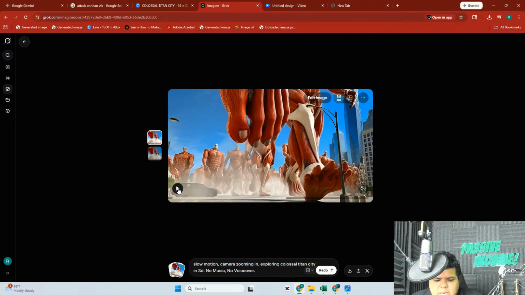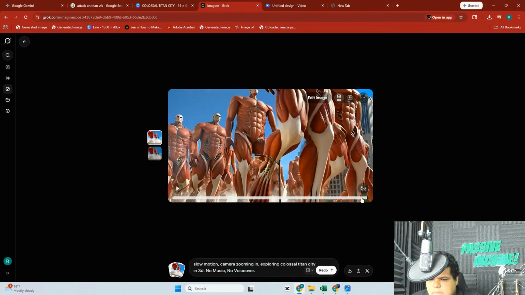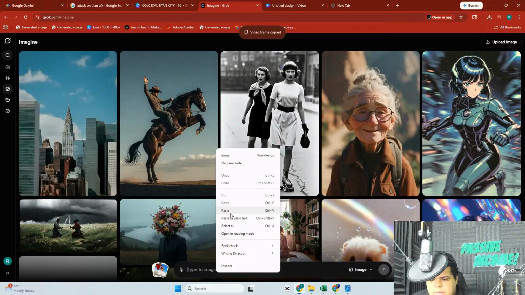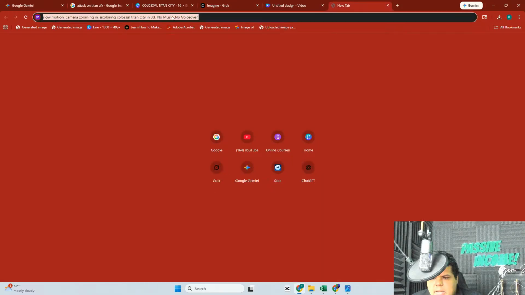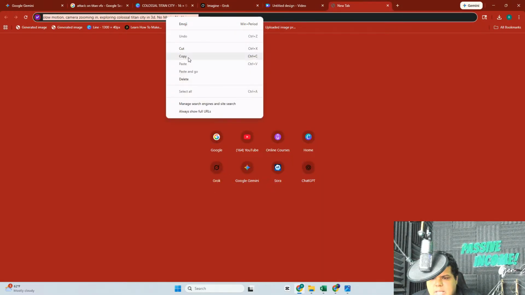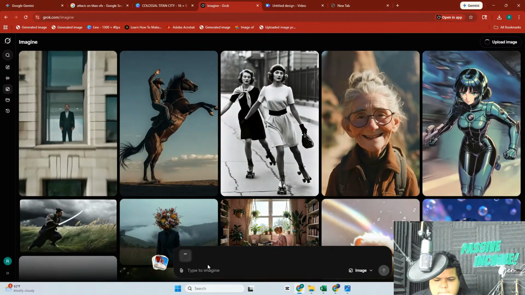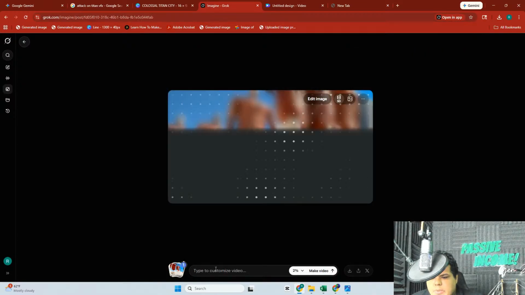Now, in order to generate an extension of this scene, what I could do is go to the end of the first video and do this one trick of copying the video frame, going back to Imagine, and pasting the video frame that was the ending frame of the first video. I can use that as a basis to animate the second part. And I can keep doing this, so on and so forth.